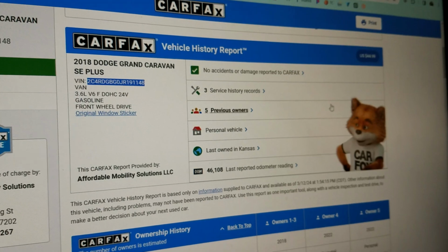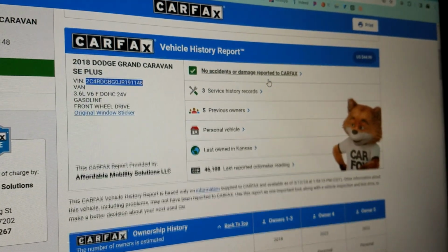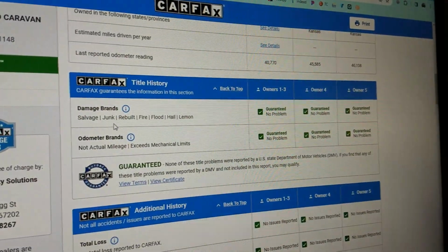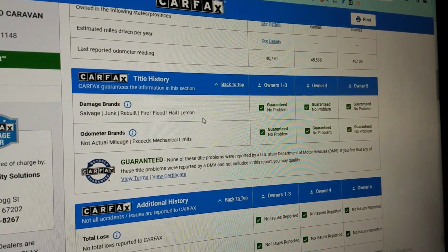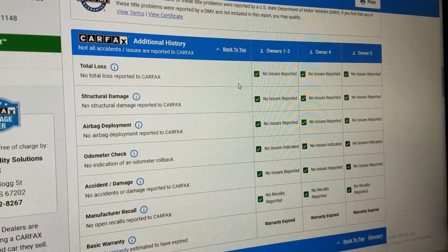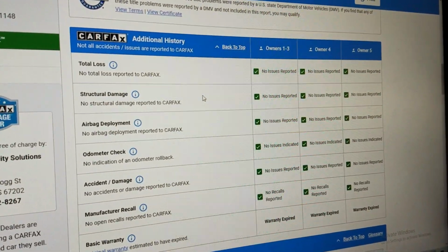All right, what we do with that Carfax, we run a VIN number. We run a Carfax on every one of our vehicles. You can see no accident or damage on this vehicle. Last owned locally here in Kansas. Carfax shows no salvage, junk, rebuilt, fire, flood, hail, or lemon brands on the title, and they show no total loss. So this is not one of the super risky salvage or rebuilt titles.